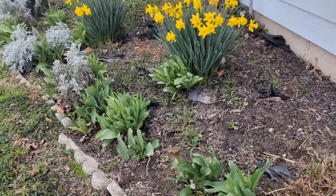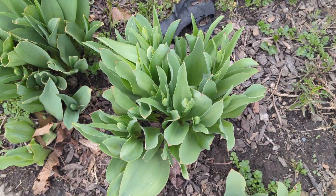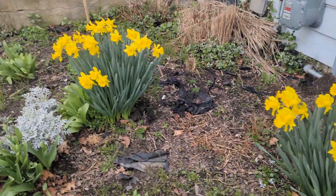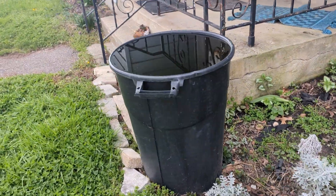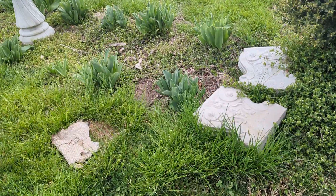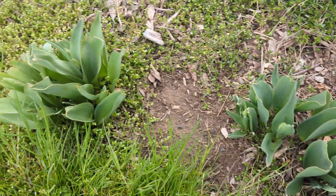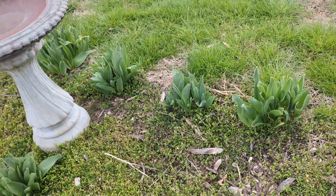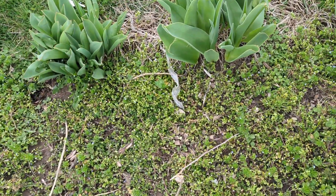Here we have more tulips. This year there's something that's been eating my tulips, but that's okay because I can still see a lot of little blooms coming up. And then we have another small garden of just tulips — this is where I believe the rabbits ate the leaves around them, but I still see some little tulips forming. None of them have bloomed yet.